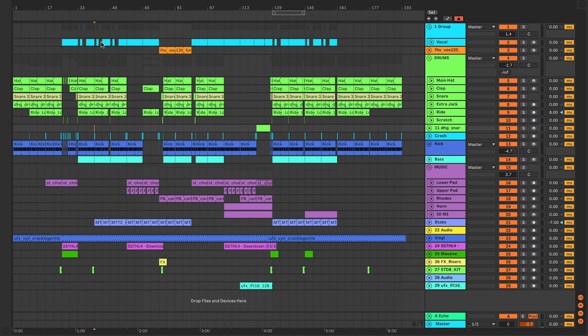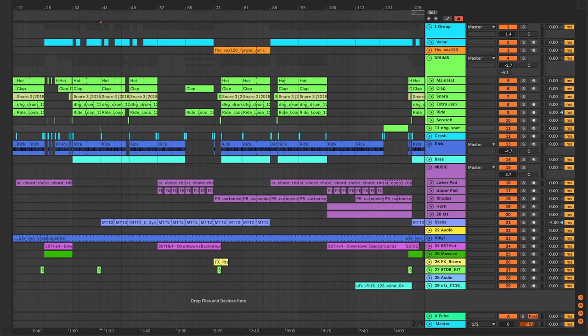There are quite a few layers within this project. I'm not actually sure where I started this track - it might have just been the beats, using the bass and maybe some of the chords and going from there. I think I got the vocal a bit later on once I got the main idea of the track. It does kind of sound like it was built around the vocal, but I think that came in at a later stage. So really I kind of started with the drums.